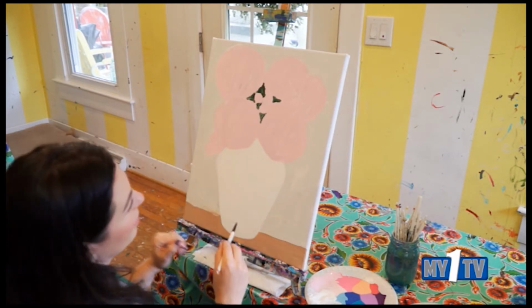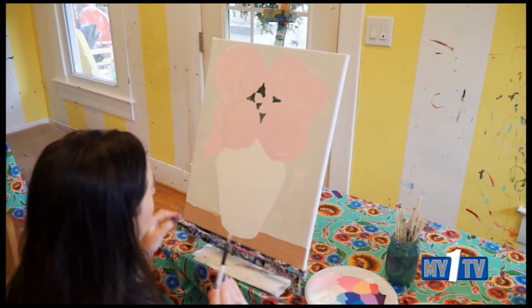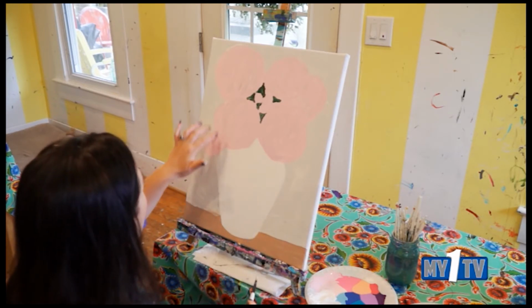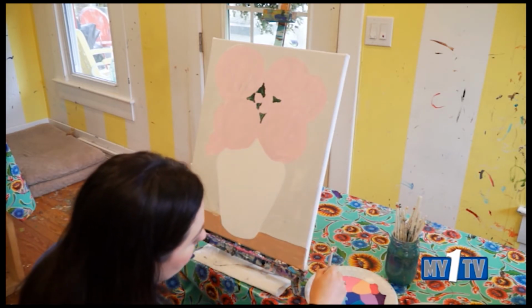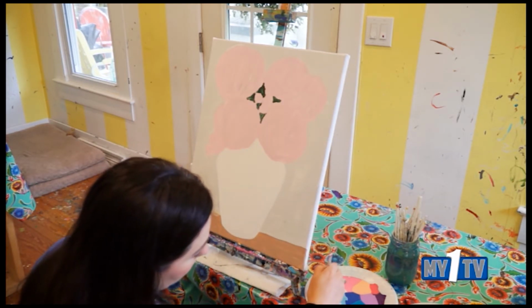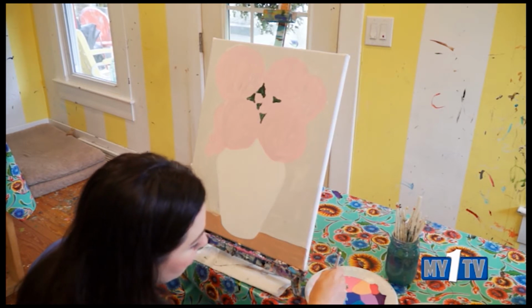While we have that light color on my brush, I'm gonna go ahead and throw some lights through the edges of all the flowers. So grab a little bit of white with the light pink, so you don't have to take the white off of your brush.